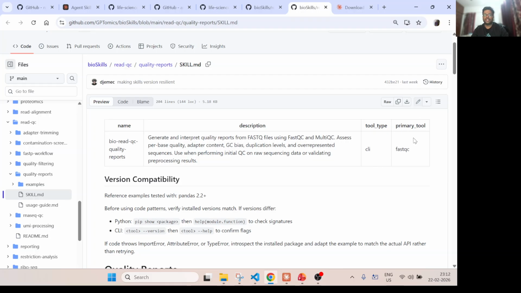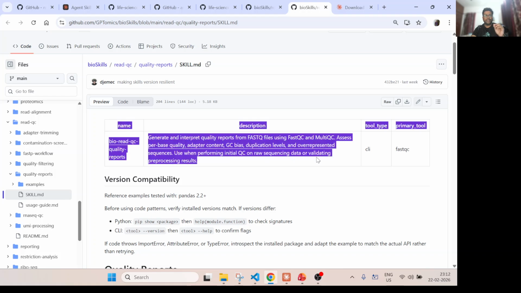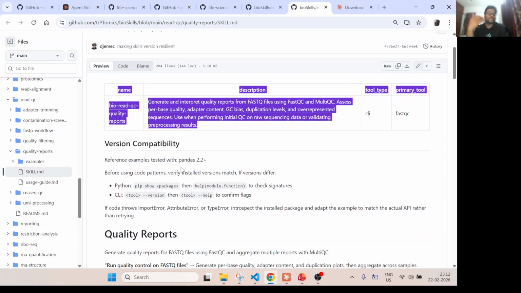That's why we just need name and description. The name of this skill is the bio read QC quality reports skill, and what it does is use FastQC and MultiQC to do the QC analysis. As I said, your agent will only read these two, name and description. It will not read the details unless you ask a question.